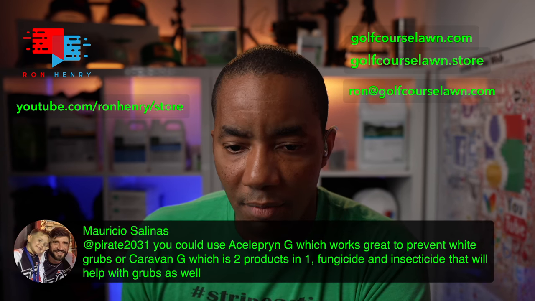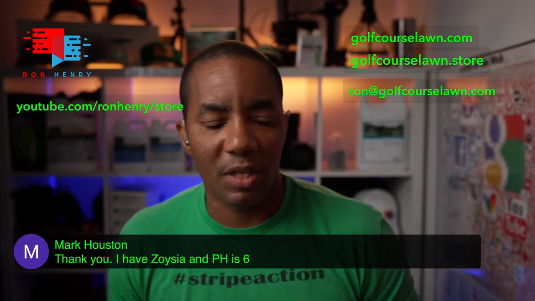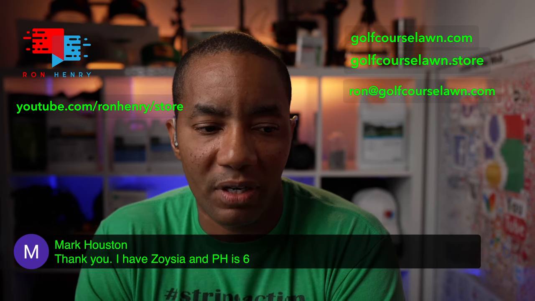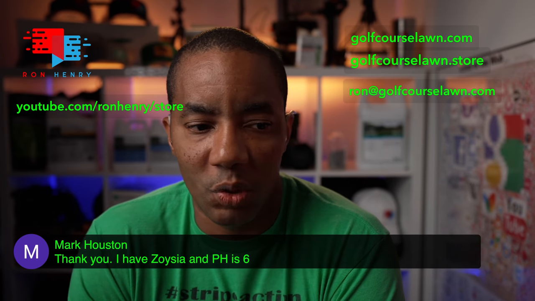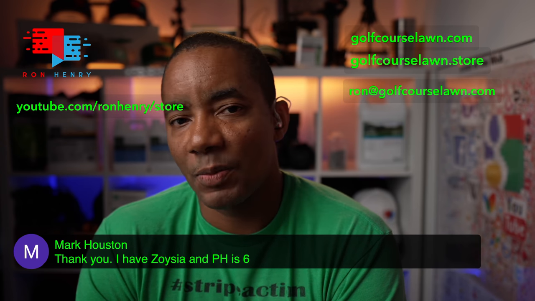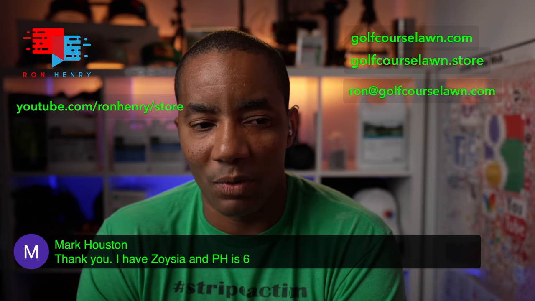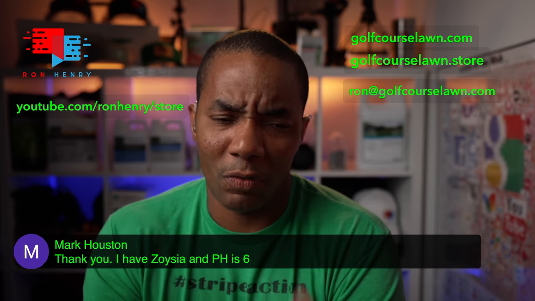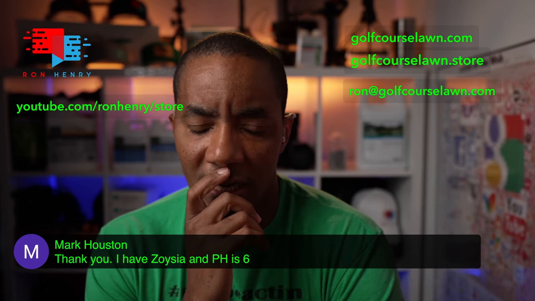All right. Mark Houston says, thank you, I have Zoysia, and the pH is 6. The pH of 6 isn't bad, Mark. If you want to do a light lime app, 20 pounds per thousand, a light one, that's going to be fine.